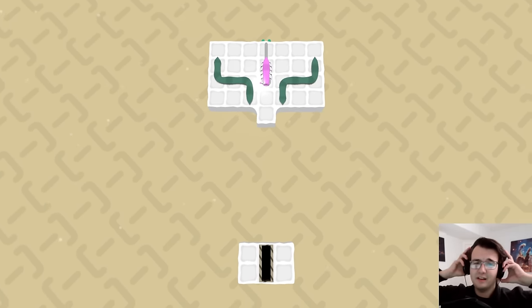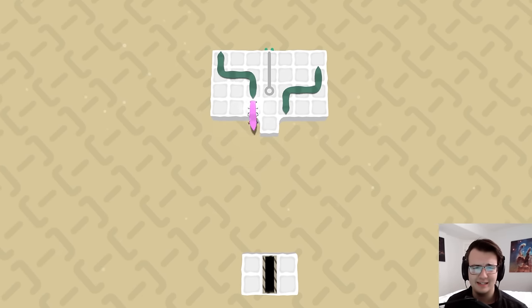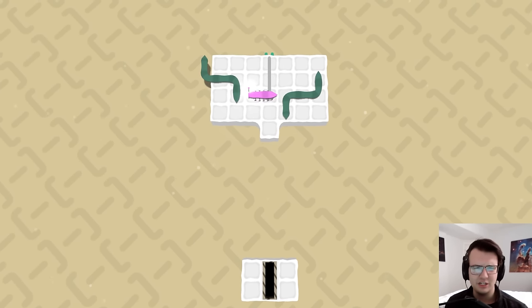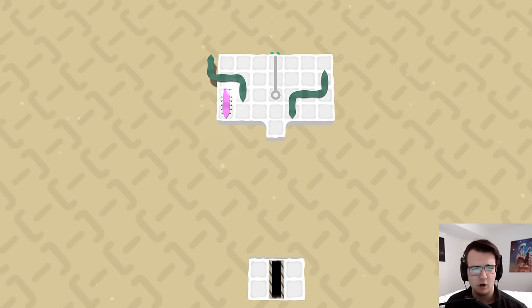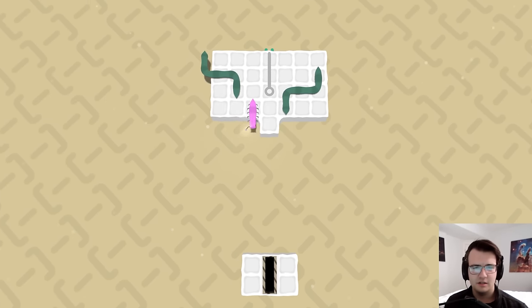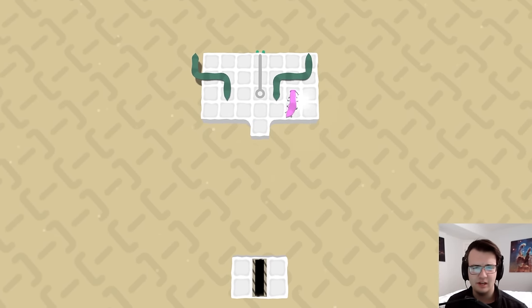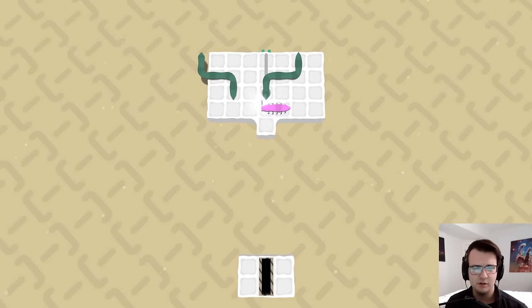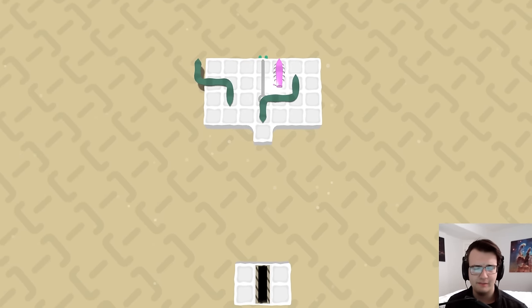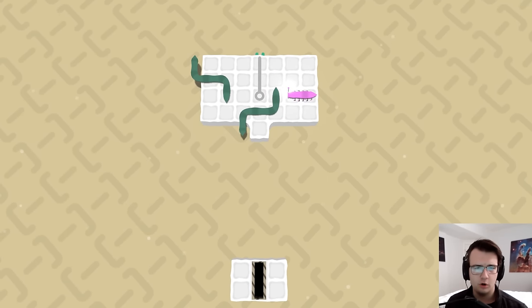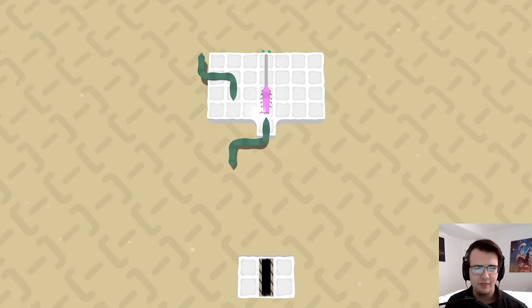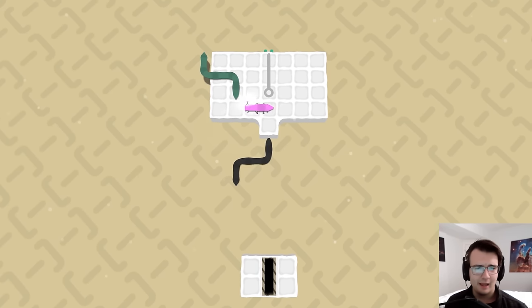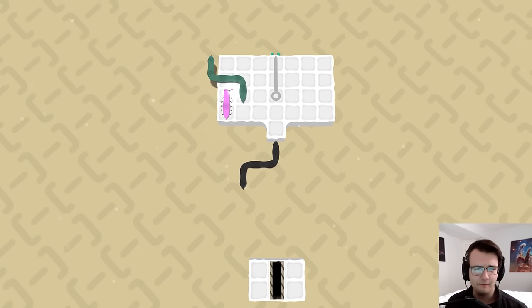I have to keep resetting, because I feel like I have to look very far ahead to get this. I guess one thing I could do is push this worm out of the way, because I can always retrieve it like that. So maybe I have what it takes now to get the other worm into a favorable position, which would involve pushing it down a bit, pushing it over some more, and then pushing it pretty far off. And maybe I can make some magic happen now.